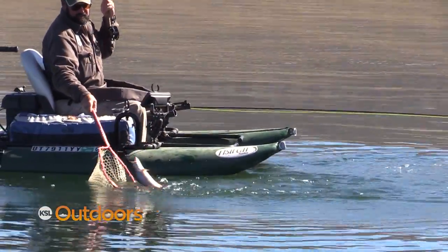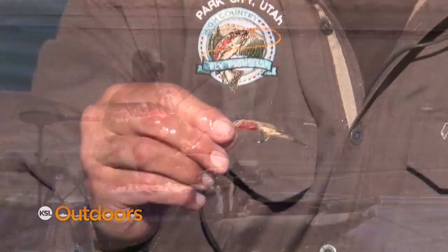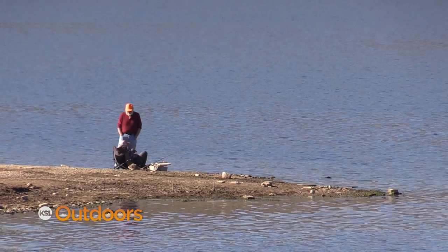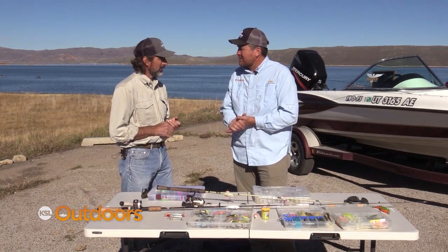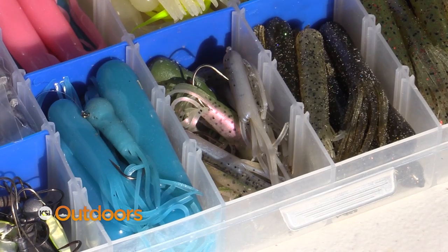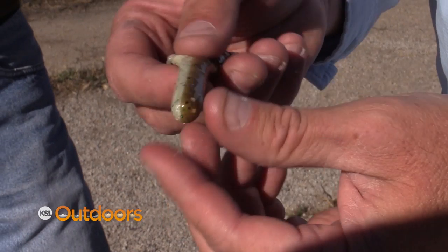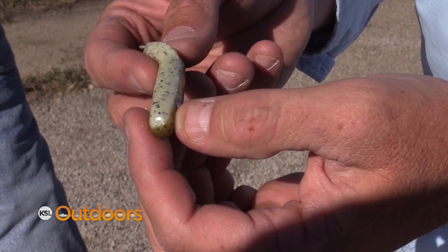Hey, welcome back to Strawberry. I'll admit those fly guys — they could catch a lot of fish. That was a lot of fun. There was a lot of fish on the flies, but that's not the only thing you can use up here. There are a lot of anglers on shore today and out in boats, and everybody wanted to know what we were using. There's a couple guys that trolled by using Rapalas, and you caught plenty of fish on the Lucky Craft pointer minnow — that's always good, that's a main staple here. Tube jigs — tubes always work. I like this off-color one; this is my favorite tube jig up here. Everybody always says to go with brown, green, or white — but I found one that finally got both and it seems to work.